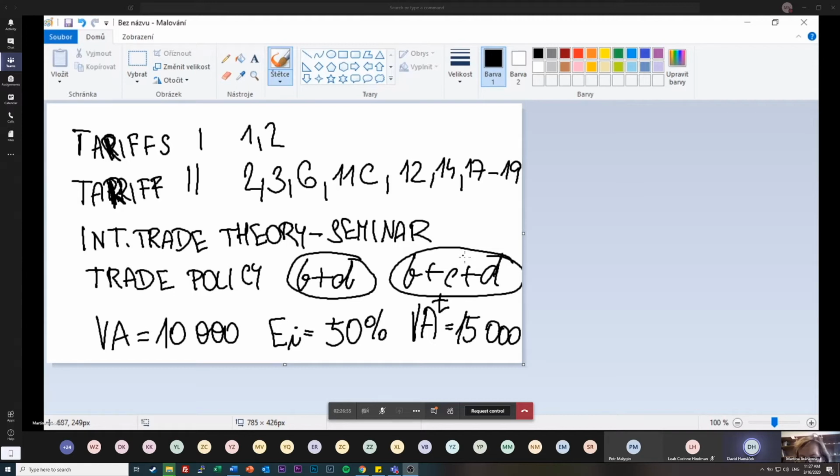Number 3. The price of the material in the world market is 5,000. I will write it here. So I will count here. The price of the final product is 10,000 and the price of the material for its production is 5,000. That means value added is 5,000 before tariff imposition. The government will start to protect the branch producing this material and levies the tariff 10%.